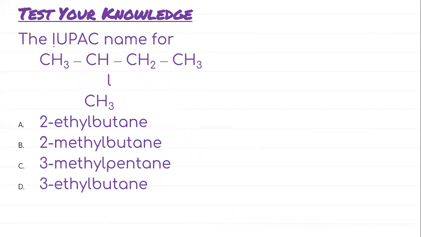Then I want us to test our knowledge here. We are required to give the IUPAC name for this particular molecule. Now, I also chose this molecule because it is going to help you learn something else. What you actually see there is a condensed structural formula. Basically, it's just carbon bonded to 3 hydrogens, then another carbon bonded to that carbon, and then this carbon is bonded to a hydrogen, and this carbon is bonded to CH3, and so on altogether.